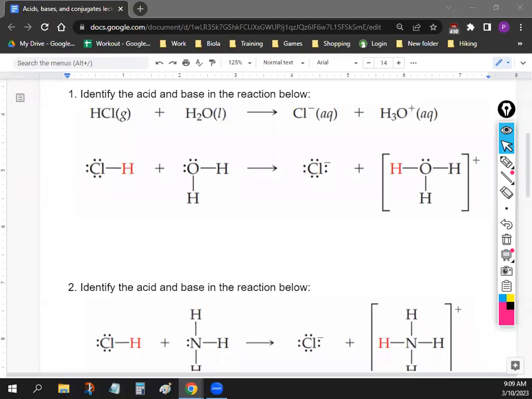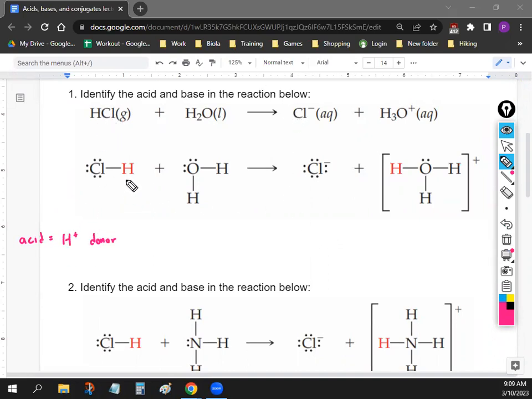Okay, so in order to identify the acid and base, obviously you need to remember the definition for acids and bases. So let's look at the acid first. I think that makes it the easiest. So an acid is going to be an H plus donor, which means that it gives an H plus to the other chemical. Now, let's take a look at the two chemicals we start with. We start with HCl, which is right here, and we have H2O. Okay, now we're basically just trying to figure out which one of these gives H to the other chemical.